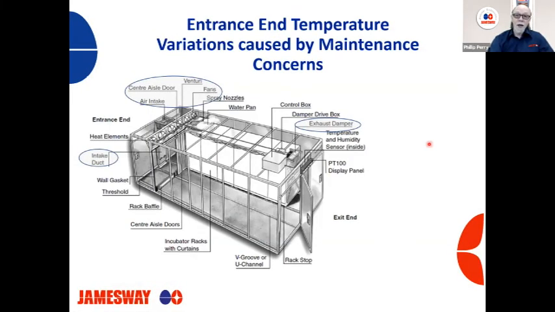And then we'll take a look now at things that can cause these entrance-in values to be off. One is air distribution. Another thing I want to point out is you've got to think of this thing as one incubator, yes, but it's actually two incubators. When you look at it, you have a rack of eggs on this side and racks of eggs on this side, but you only have one controlling temperature sensor for this compartment.